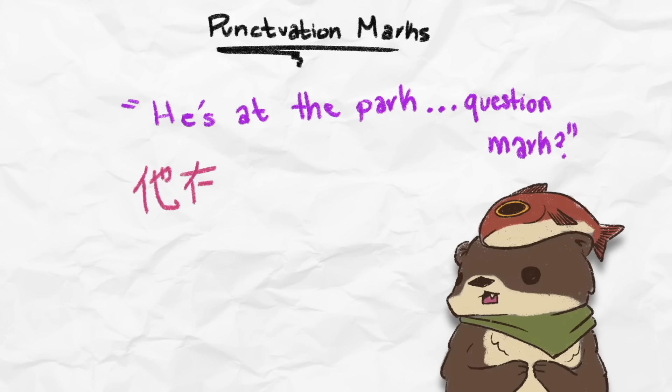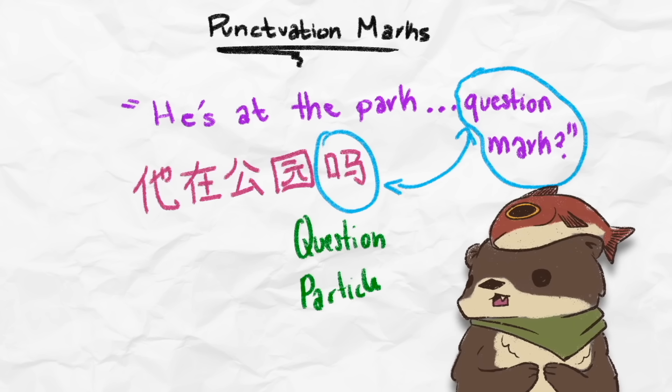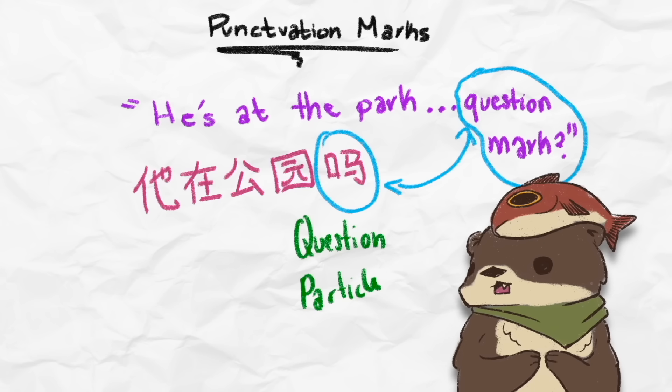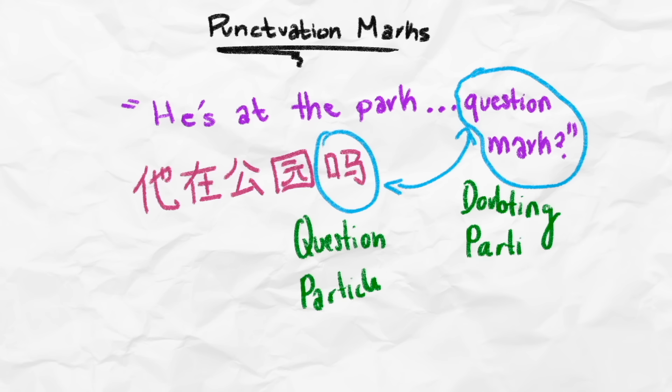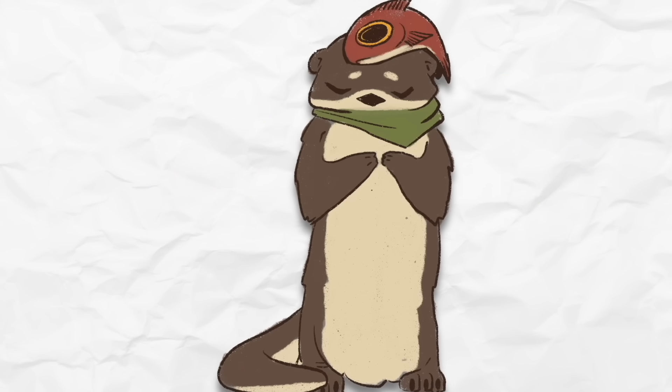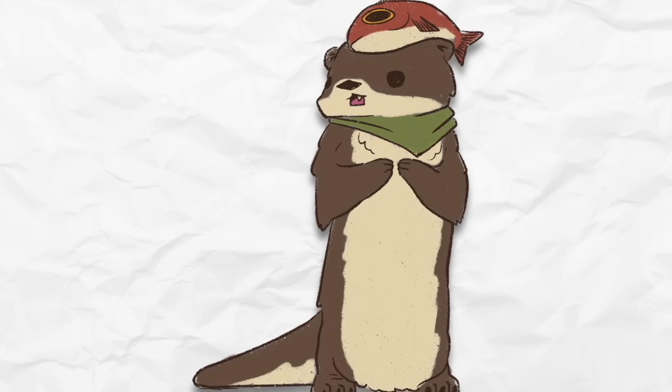Take Mandarin, for example. They add ma to the end of yes or no questions. What if this question mark became so common in the future that it started acting similarly as the ma in Mandarin, but rather than a question particle, it's a doubting particle, a word to end your sentence to explicitly show doubt about what you said. Of course, this is just a little thought that I had about the usage of question mark. I'm sure there are linguists at the moment attempting to figure out the exact meaning of the spoken phrase.